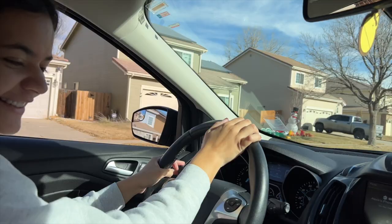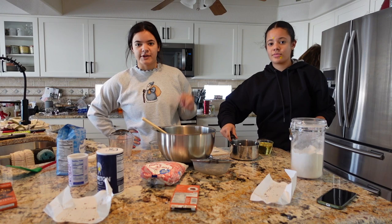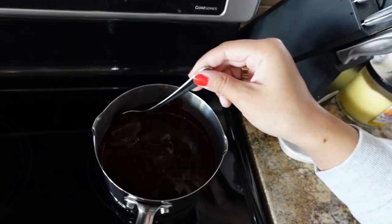Oh my god. To witness out. Lightning McQueen. So you're gonna melt it. So Gabby's gonna go melt. Very nicely.